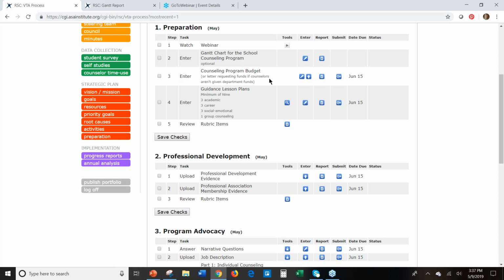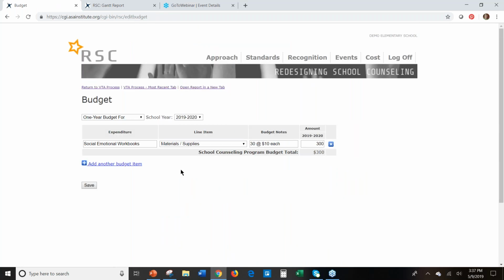So if I have a formal budget, I'm just going to go here to the Enter column, and we give you, again, an easy tool to create a budget. This is another thing that when I'm writing grants, I use all the time because it just is a really easy tool to create a budget. It prints it out, and I just include it in my grant app.